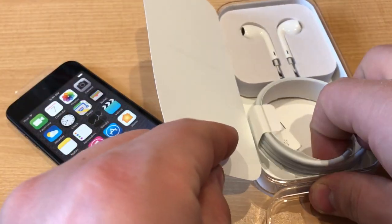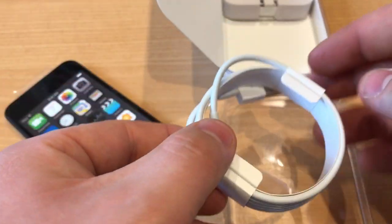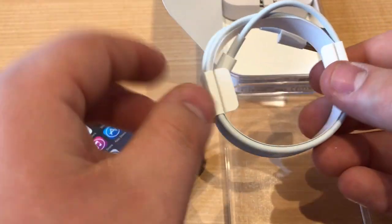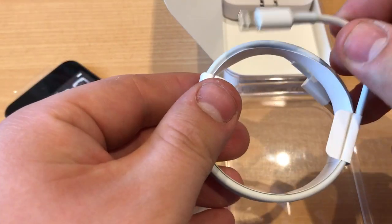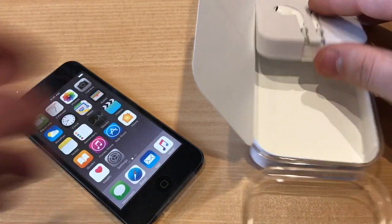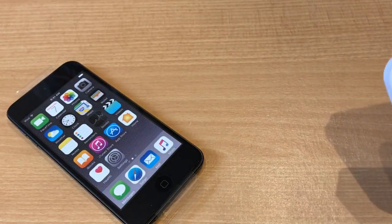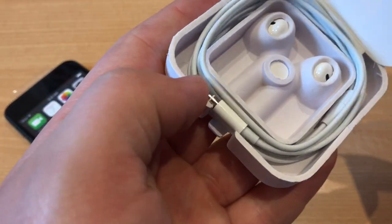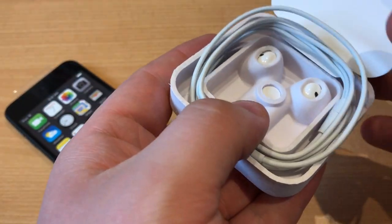Now you get your nice new charger, as we spoke about in previous videos. They're including this new layout of chargers now. Instead of it kind of being in a rectangle, it's now in a circle. So it's going to come in nice and handy. Brand new lightning adapter, you can't beat that. And then, I'm going to guess, put this box away for right now. You get the Apple earpod headphones. And if I'm right, these will be the 3.5mm ones.